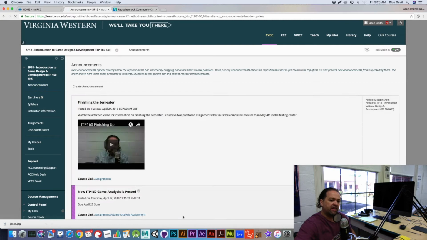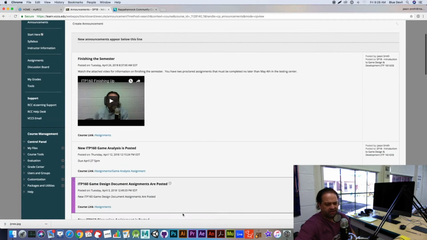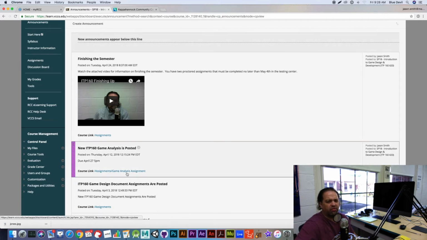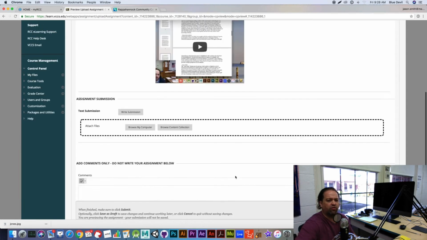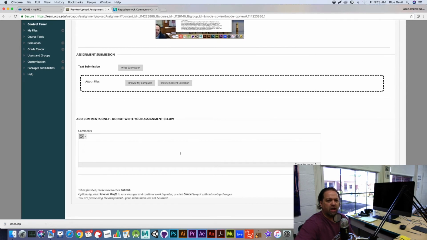However, if I give you an assignment that's just got one assignment posted under the assignments in the sidebar section, then I will make a more specific link, and you can just click on that, and it'll take you to the assignment itself, which will read and then give you the area.